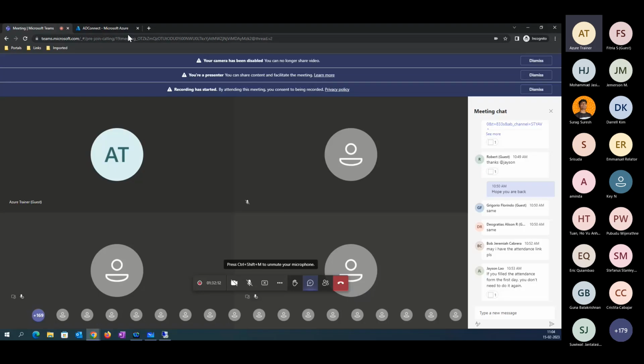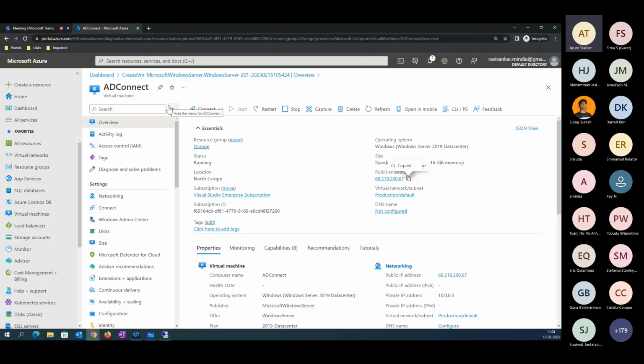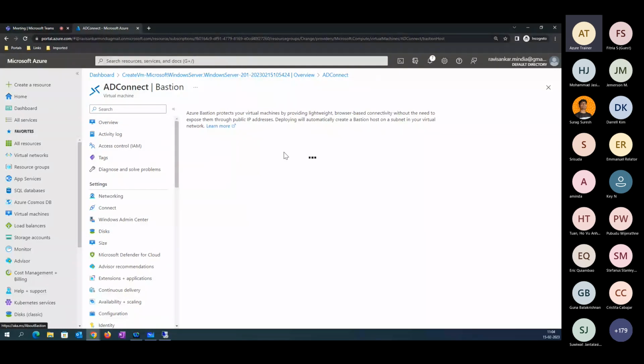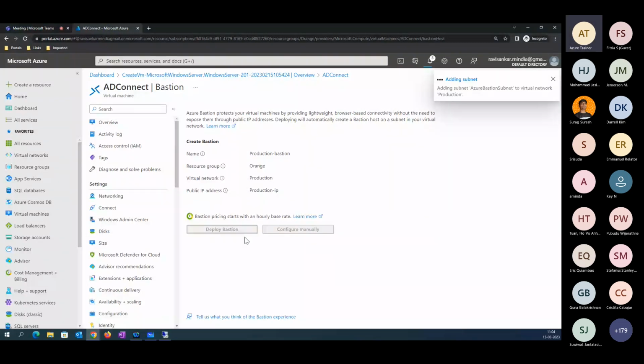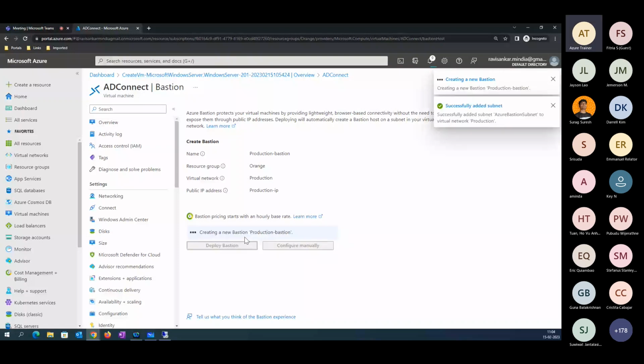Looks like there is some connectivity issue we are facing. So I'm doing another workaround solution here, deploying a Bastion service. Because we are not able to connect, let's do a simple technique here. So let's deploy a Bastion service. Give me a second because RDP is not working here. So I'm just putting a Bastion service here and connecting to the server. Let's wait a minute. These are all operational issues we are generally going to face on-prem.